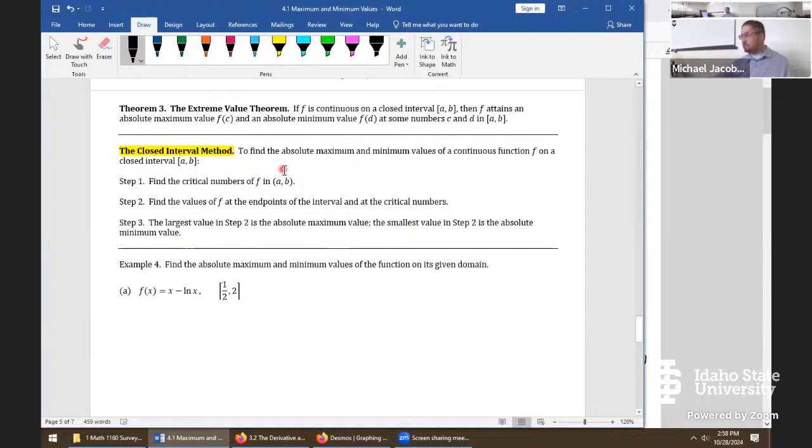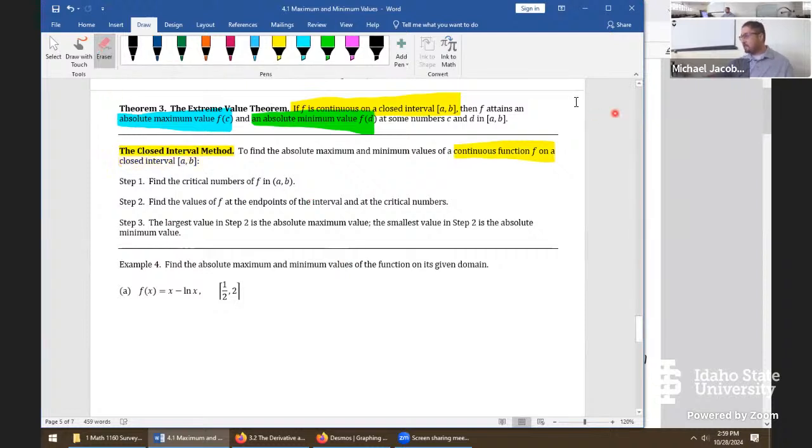So here's how the closed interval method works. We want to find the absolute maximum and absolute minimum values of some continuous function f. But notice it says the function is going to be continuous on a closed interval from a to b. Probably have to undo that highlighting so not everything is highlighted. But what that is saying now is this part of the theorem is in play. We can now use the extreme value theorem. Extreme value theorem gives a guarantee of an absolute maximum and an absolute minimum, but it doesn't say how to find it. It just tells you they're there. They exist somehow, some way you can get them. The closed interval method is what's telling you how to actually find them in a nicely packaged step-by-step process.